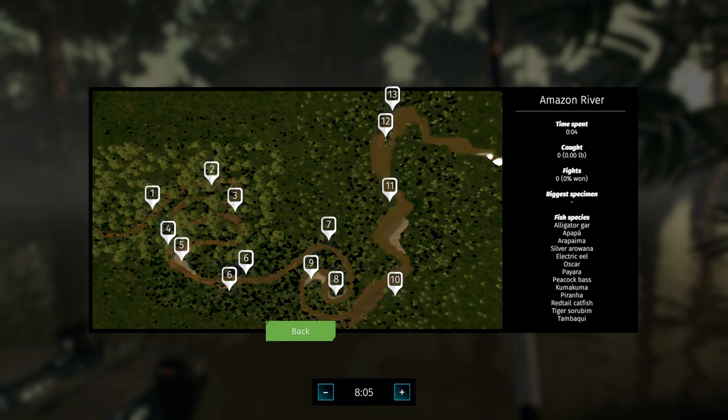We've got the Alligator Gar, the Arapaima, the Silver Arowana. Some of the rest I don't know, except Electric Eel and Oscars. I know those. Peacock Bass, the Piranha, believe it or not. Red-tailed Catfish, we've already seen those guys. But yeah, there are some big, big fish here.